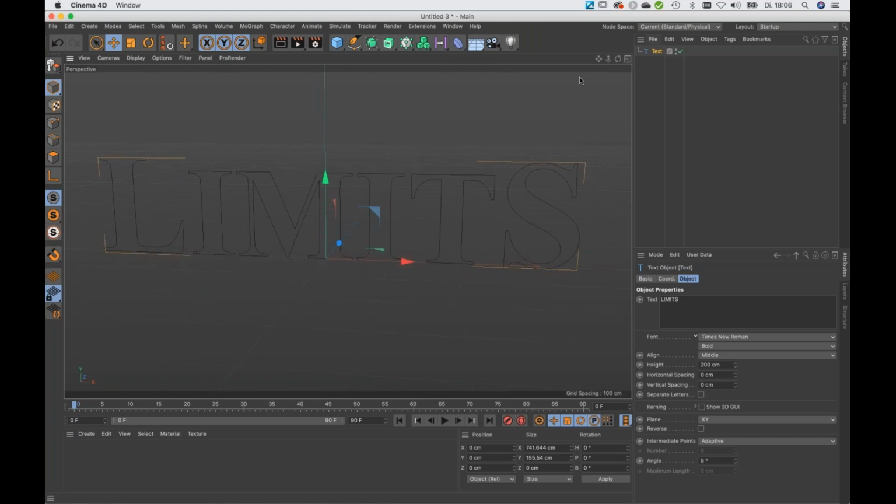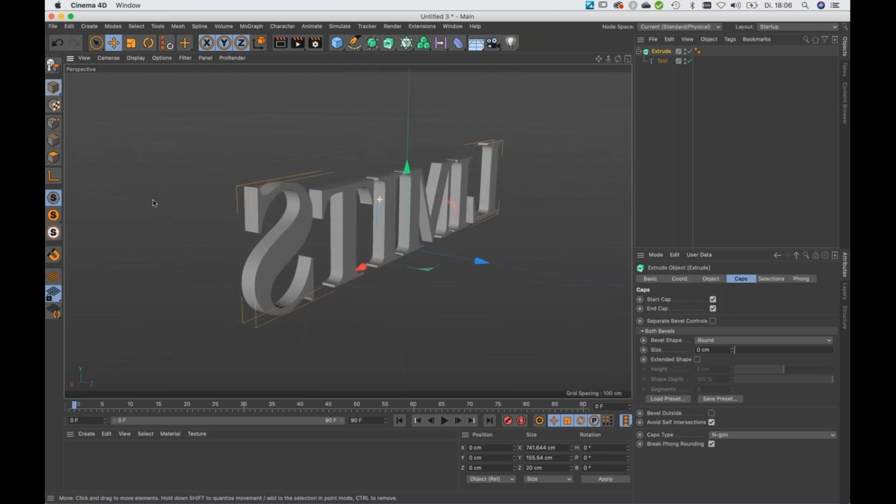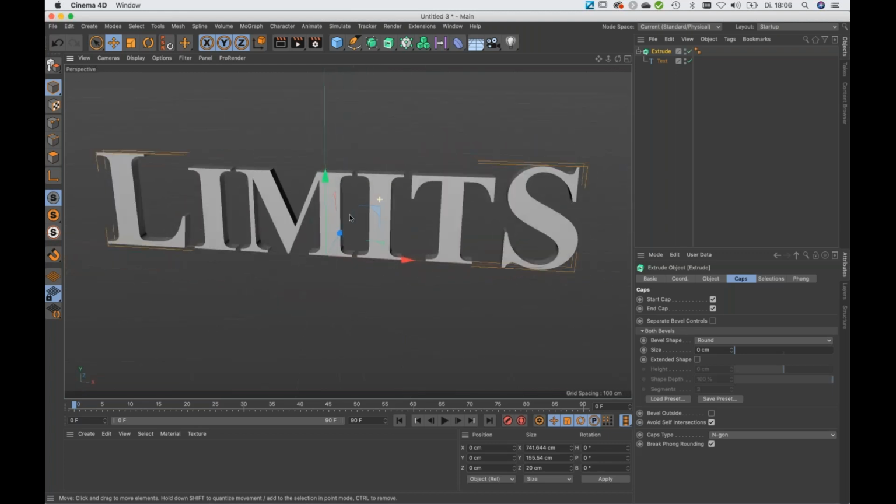Good. Now the text is selected, and I want to extrude it, and therefore I'm going to use the extrude generator, which is this guy here. But in order to make it apparent immediately, because this is what you need to do in order to extrude the text, I hold down Alt while I create it, and if I click the extrude now, you see that it was automatically created as a parent object for the text, and the text spline has been extruded.